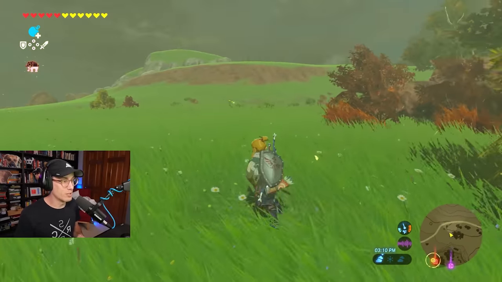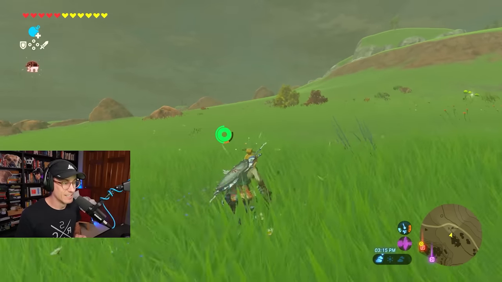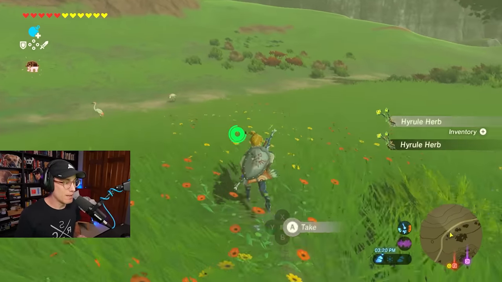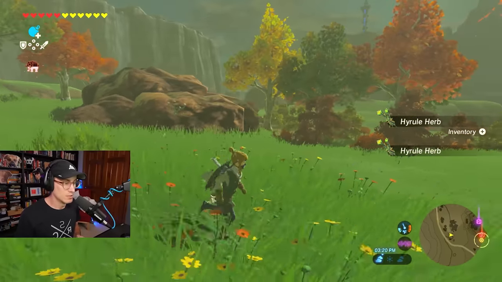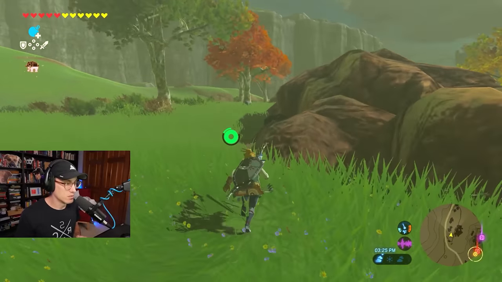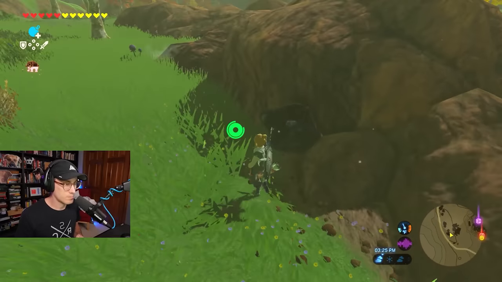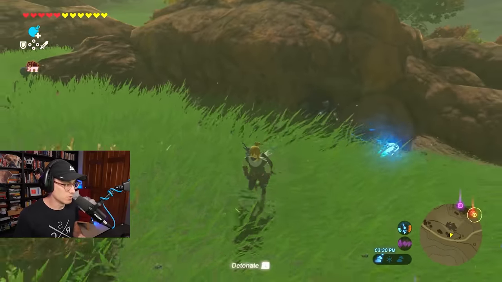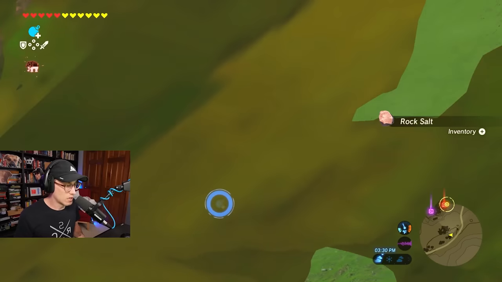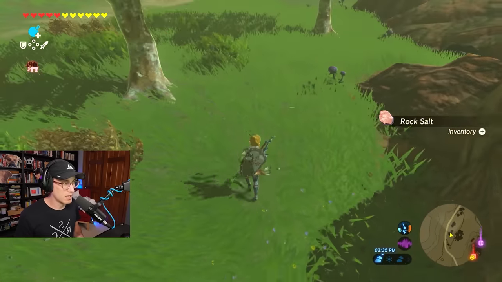Let's go! It's gonna be a good day. I can tell already. It's gonna be a good day. I got a restless cricket in my pocket. I got 5 spirit orbs jingling in my pocket, too. I got whatever this is. What is this? Is that more Armoranth? Oh, my God. There's so many resources here. Rock salt is falling from the sky.